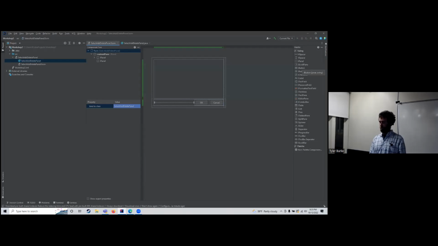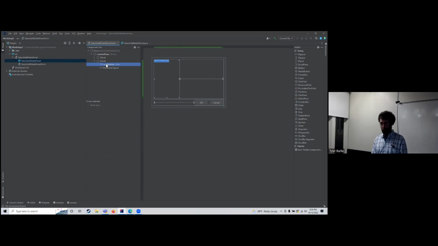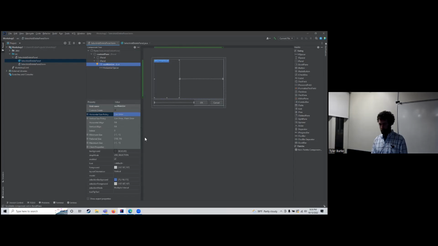So we will start off with a JList. And we're going to put this in the left-hand side of our application. Field 1 is, we're going to call this our main list. Okay, so this is going to be our main list. And in here we have some properties. Where'd they go? I hope I didn't just drag that window somewhere else. No, okay. Our main list, awesome.